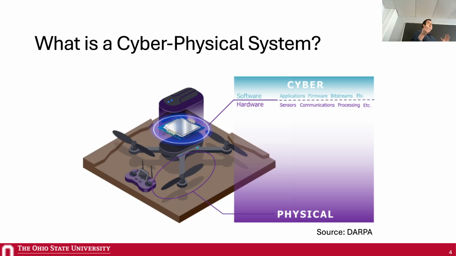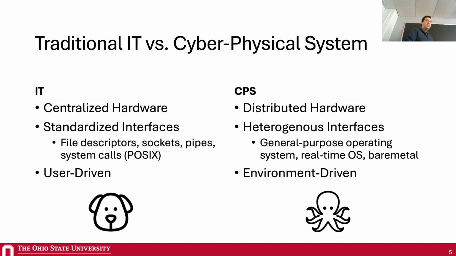In some contexts, it might be convenient to think of a self-driving car as just a computer that happens to have wheels, or a computer that just so happens to have propellers. But when we get into the security and weaknesses of these systems, we really have to respect and treat that physical side as a first-class citizen. And I think something that's helpful to frame our minds is to compare a traditional IT system like your laptop against a cyber-physical system. What are the key differences?